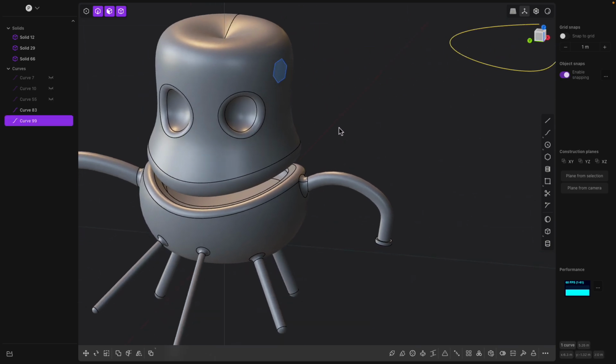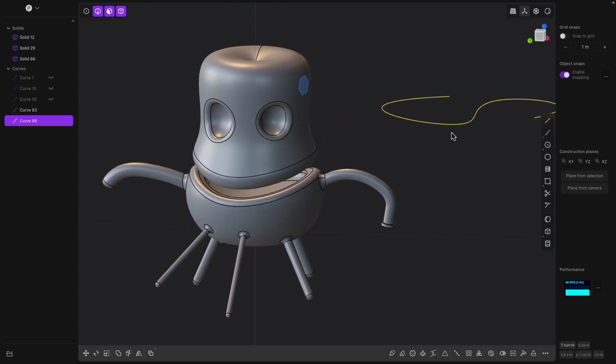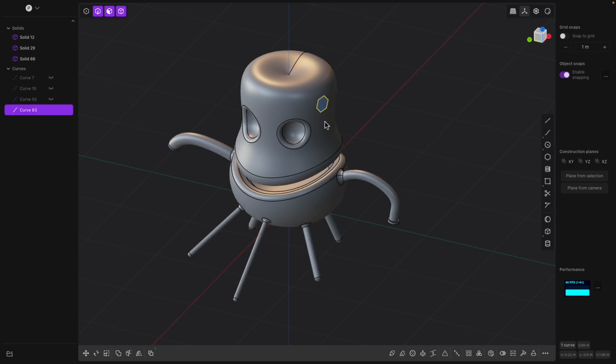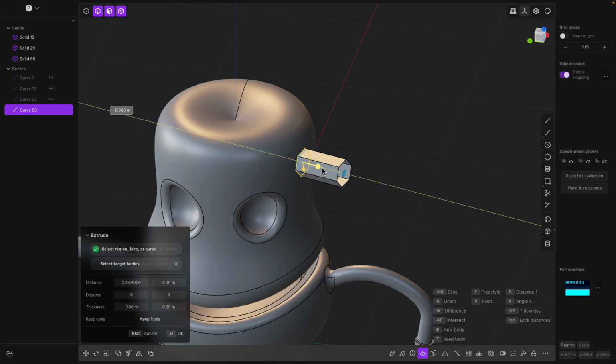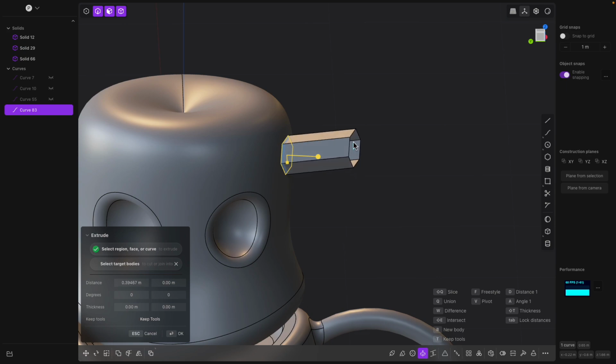Why this curve? The curve is so crazy because I am drawing it outside of the plane or something. Oh well. Just extrude this for now. Okay, this is like a free form.